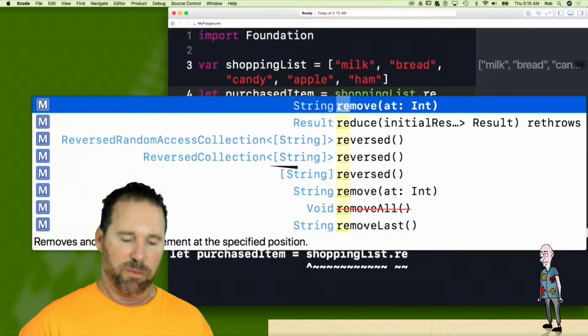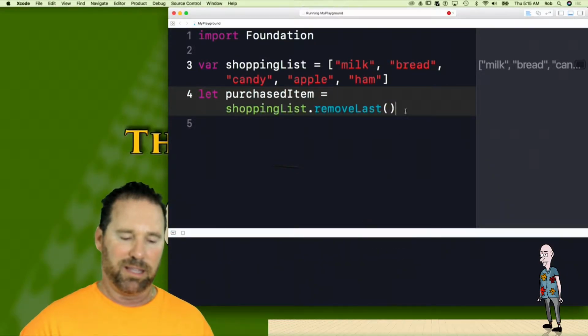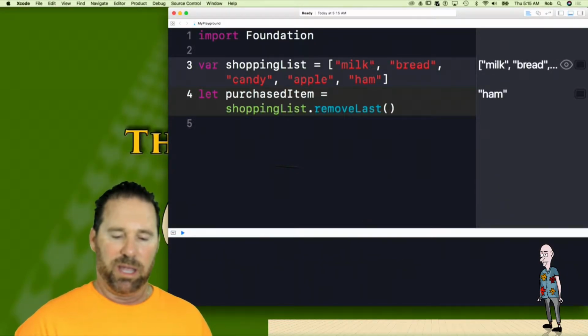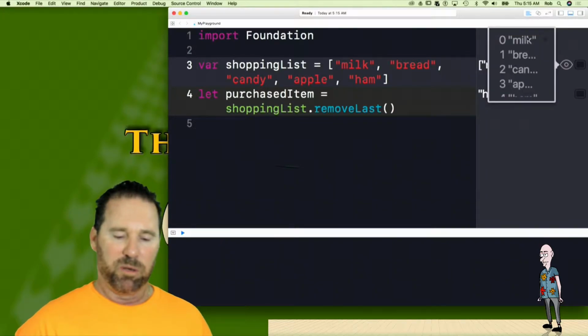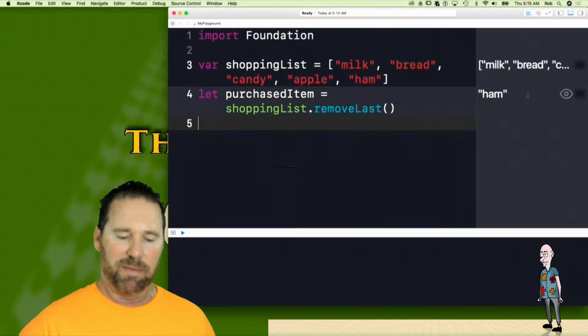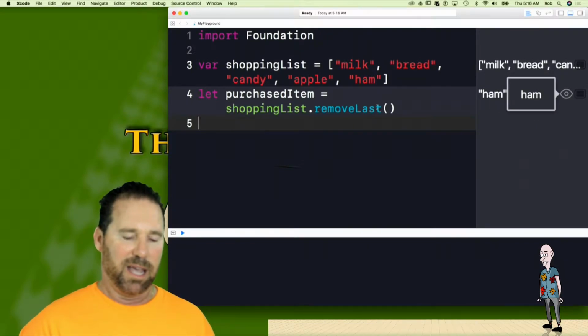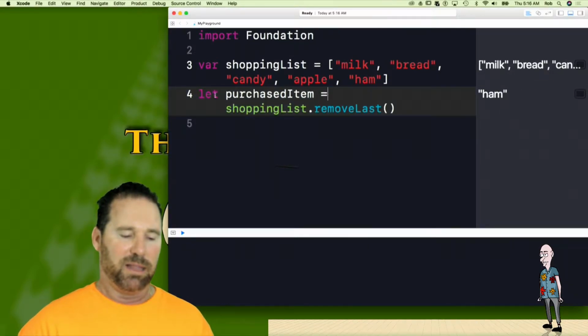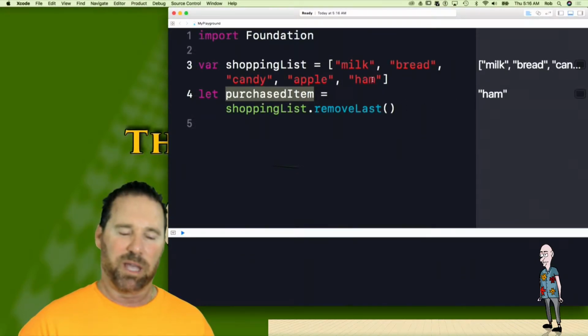If I come down here, removeLast. Okay, look at that. removeLast. So it basically had milk, bread, candy, and apples, okay, and ham. And then down here, I'm going to go ahead and remove the last. I just say, let's let this purchased item be the very last piece of that, okay?